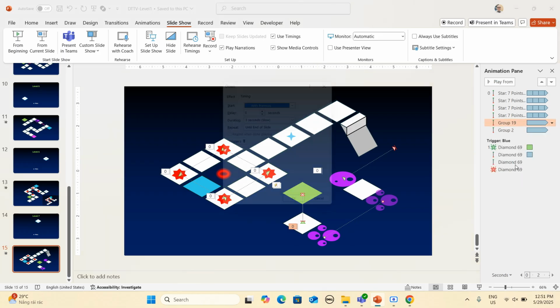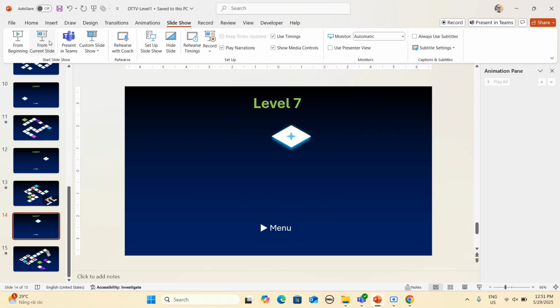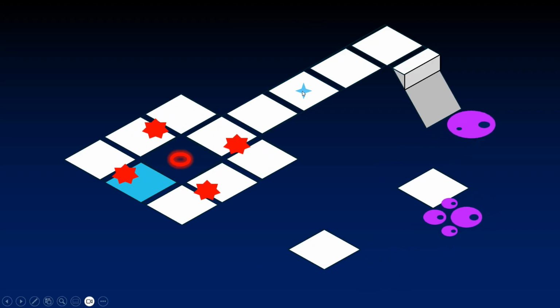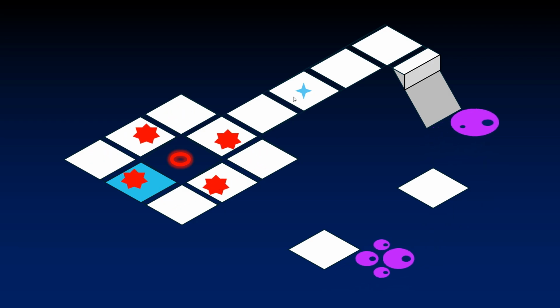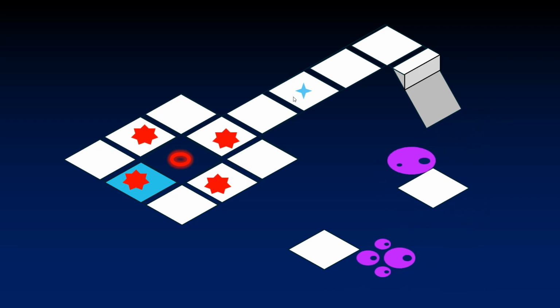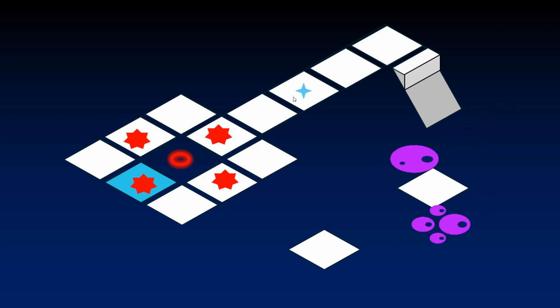So let's change the timing. Instead of 3 seconds, let's put 2 seconds. Okay. Now let's try this. Okay, so that's a bit better. Yeah, very, very good. Makes it a bit more interesting. Okay, so now we've got all the main elements of this slide working. Now we just have to make this staircase. So let's get into the staircase.